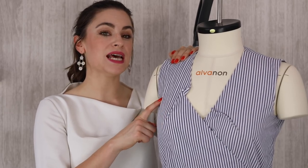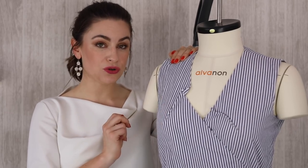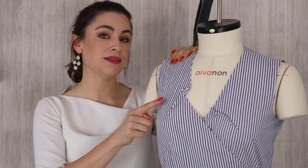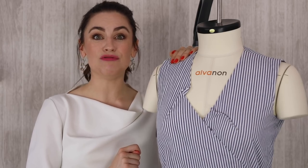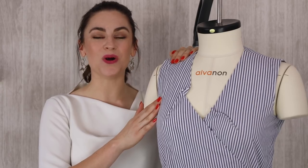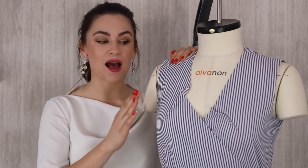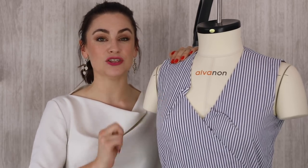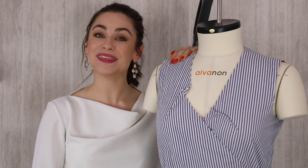Once I've shown you those two garments, you can join me at the pattern cutting table and I'll show you how to make this amendment onto the pattern so that it doesn't happen in the real garment. Normally this would be done on your sample garment — your toile or muslin — and then you would change it on the pattern piece so that you don't have a problem in the next or final garment.